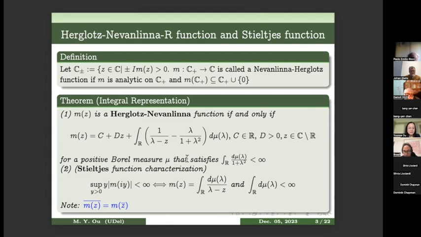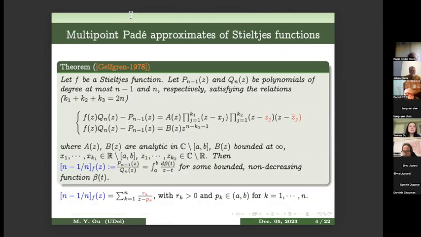Okay, so let's see if I can move to the next slide. Okay, so like what I said, why do I care if there's a Stieltjes function? Because in 1978, in Gelfand's thesis, he proved something really nice. Think about the definition. If I have a Stieltjes function, it's very nice. It's analytic on the upper half plane, but its singularity can be anything you want it to be on the real axis. It doesn't even have to be an isolated singularity. It can be a branch cut or whatever it is.